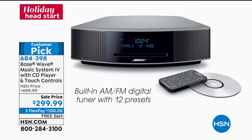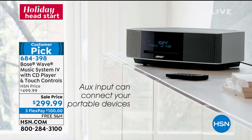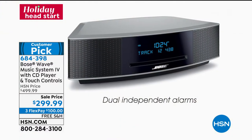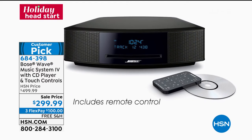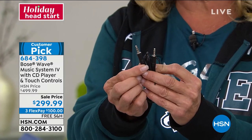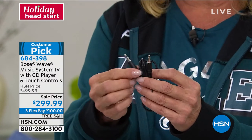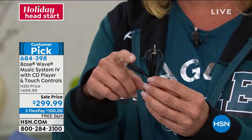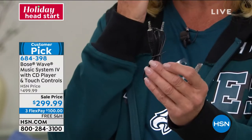And remember, there's an auxiliary input in the back. It's a very simple cord that you buy. Actually, you get it, right, Justin? I've got it in my little hand, don't I? Yeah, it's just a traditional 3.5 millimeter cord, right? A lot of us have seen it on our headphones. Super easy. There it is. You'll find a jack in your phone, and you'll use this in the auxiliary in the back, and that's how you plug everything in. You plug it in the back of your TV directly into this. You're just going to use this cord, and they've included it.